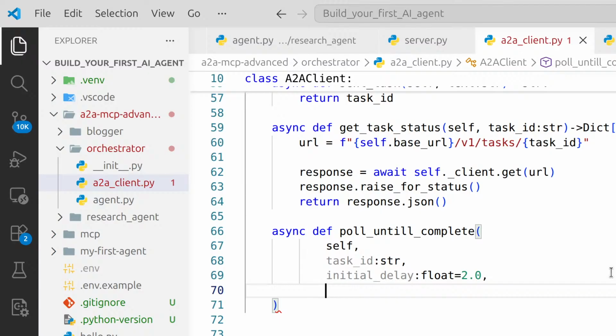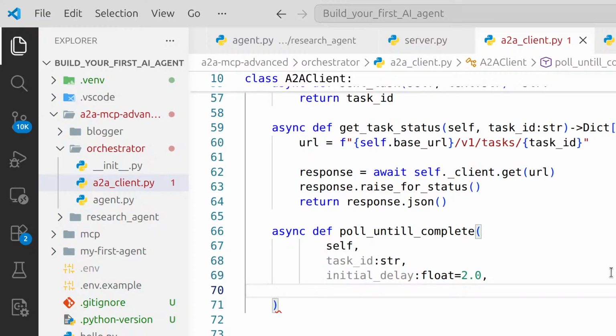Why we are doing this is we will start by waiting for 2 seconds before the first check. Don't check immediately. The task just started and definitely isn't done yet, so we save one unnecessary HTTP request here.